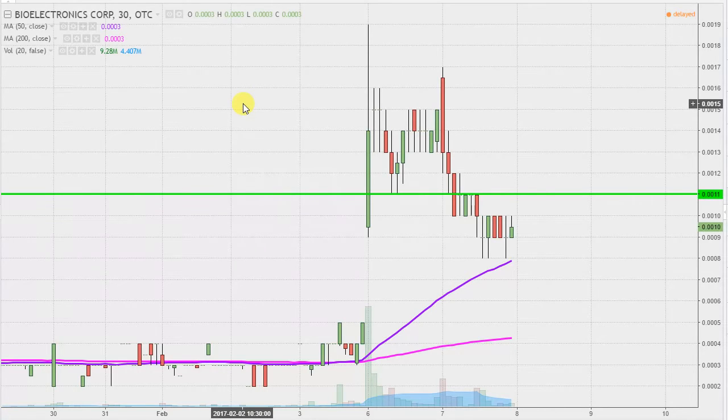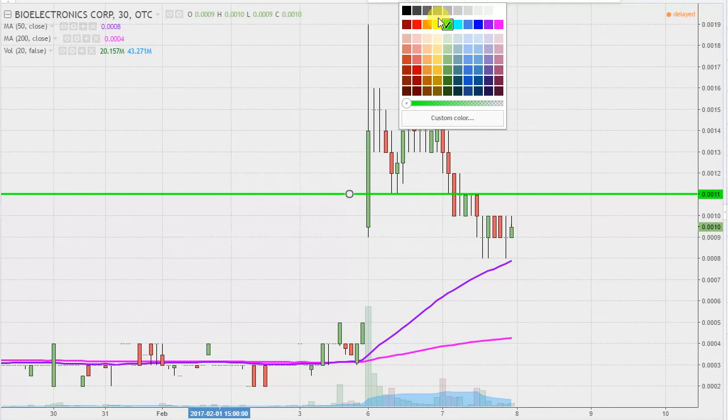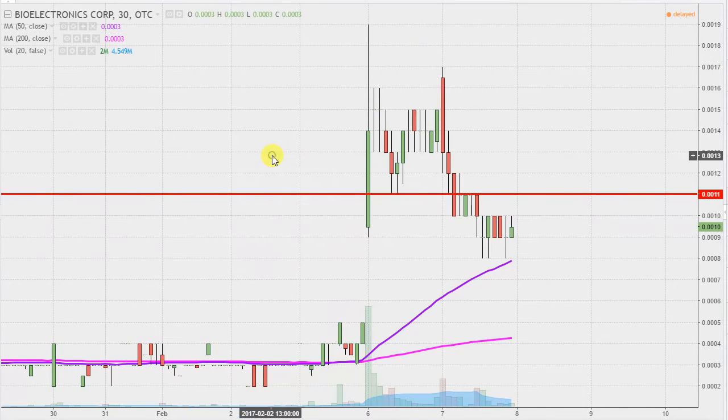The first update comes from a foundational principle in charting, which states when levels of support are broken and closed below, they tend to act as resistance. So for those of you that watched yesterday's video, hopefully you remember me talking about 0011 as a level of support. But now that the price is below it, you would expect it to act as resistance, and that's actually already happened a couple of times.